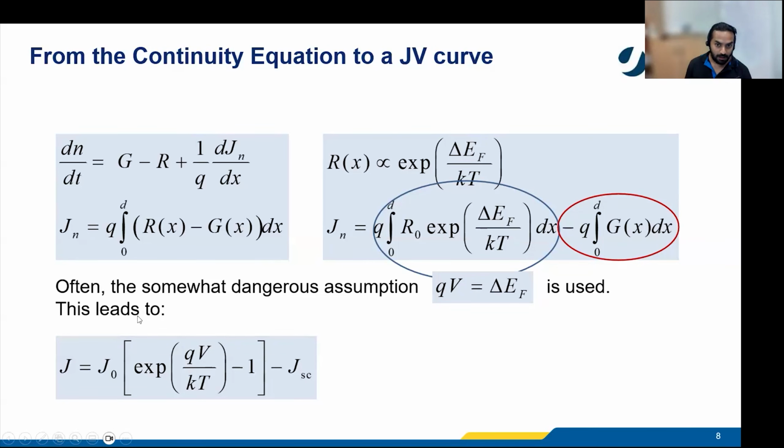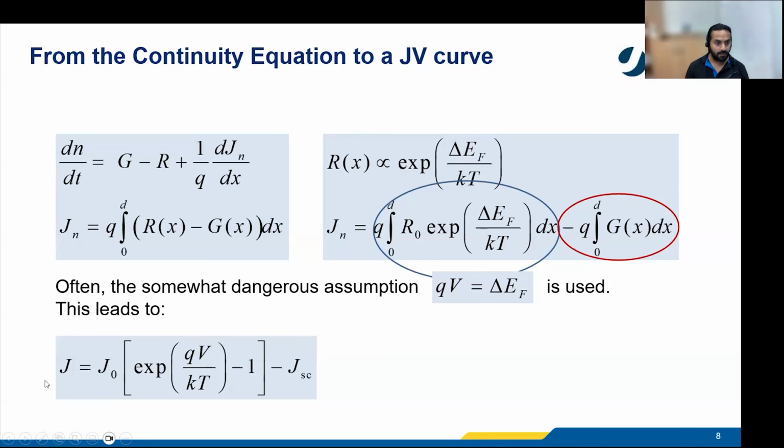And then there is a small assumption here, which we will talk more about later. So here you say that the quasi-Fermi level splitting in the absorber is equal to the voltage that you're applying. So the voltage is basically the difference in Fermi levels of electrons and holes at the edges of the solar cell where you have your metal contacts. Yeah. So let's just assume for now that this assumption is true. We will talk more about that later.